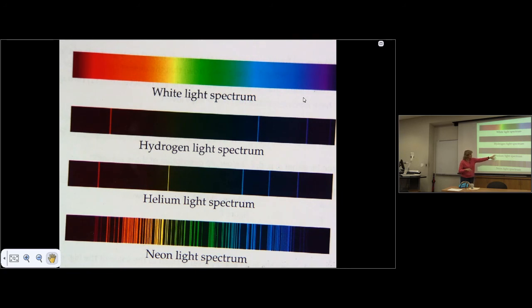Helium looks like this. And again, I think there's 5 transitions. There's 3 on this end that you can barely see, and then there's these 2. Now, neon, man, neon is awesome. Neon is just bonkers. It's all over the place. And there's only 10 electrons doing all that. It's just amazing how it can do that much.